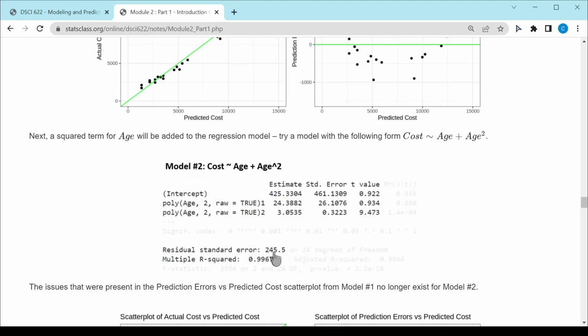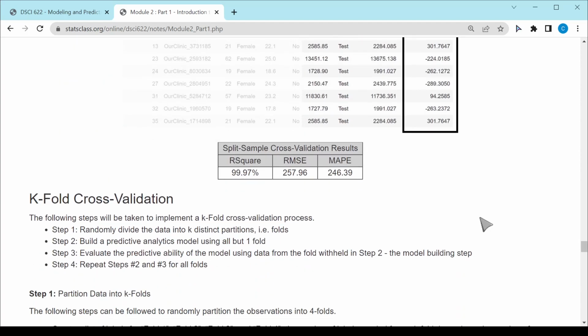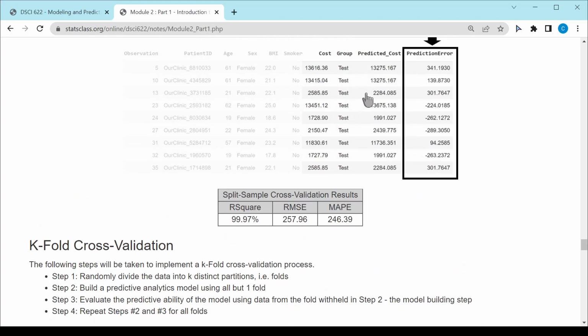So my RMSE up here is 245.5. My RMSE in my test set is a little bit higher at 257. Now that is expected because the data in the test set was not used to build the model.